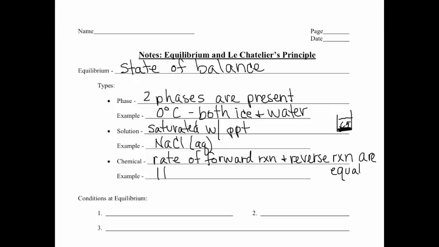Take, for example, water, and we form that from H2 and O2. Yes, this is an unbalanced reaction, but the point I'm trying to make is about this right here, this double-headed arrow. If you see that, that means that the rate of the forward reaction is the same as the rate of the reverse. It doesn't mean that the concentrations of the reactants and the products are equal to each other. The concentration, and that's what these brackets mean, is constant. So it's unchanging because the rates are the same in either direction.